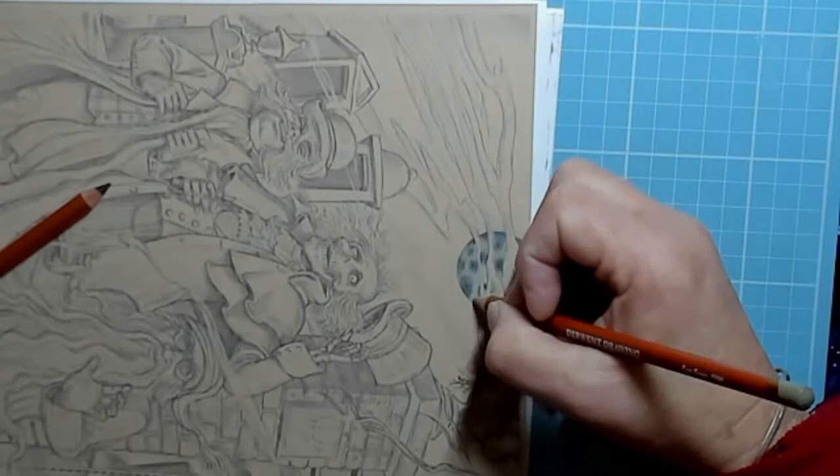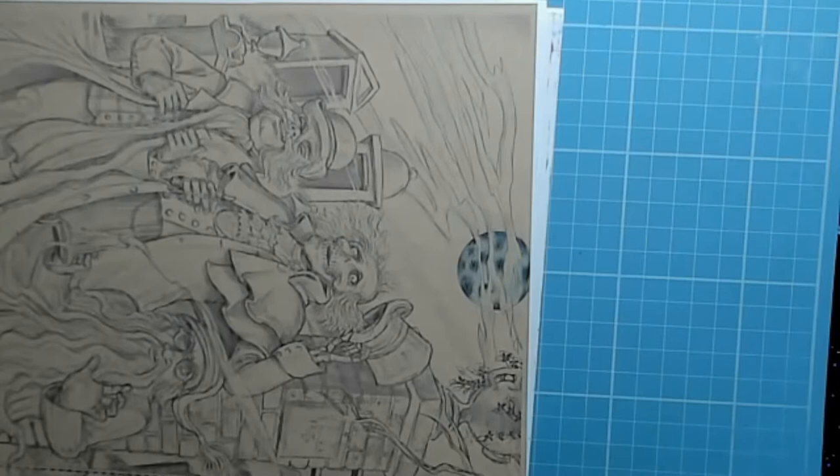All right, now for the sky. Going to use similar colours. Going to use ivory black.